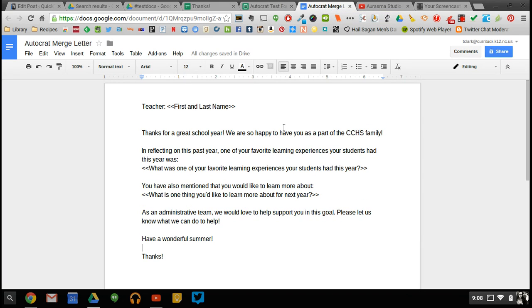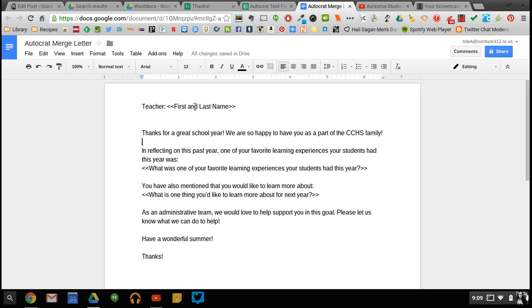So basically what I'm going to do is I'm going to have the recipient's responses emailed to them in sort of like a going away, have a great summer type of letter. What you're going to notice about this particular document is you're going to see some of these spaces where I have these carets and then columns from my form, or titles from the columns of my form inserted. What these carets do is this will tell the add-on to pull the information from that particular column of the spreadsheet and insert it here.